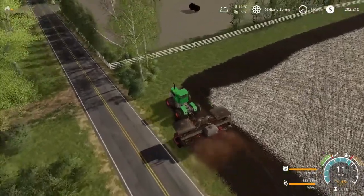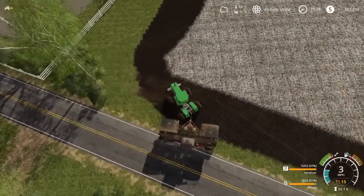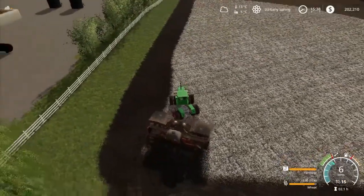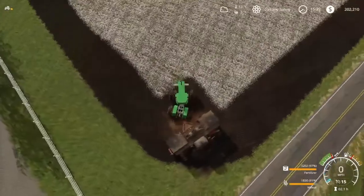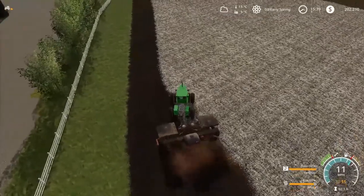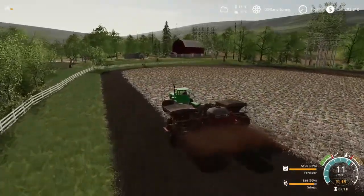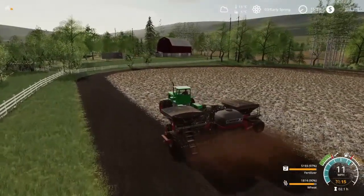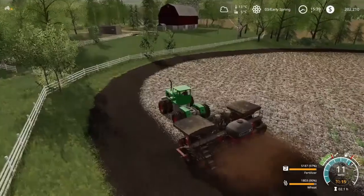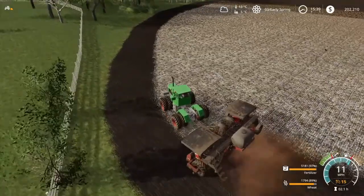I absolutely love this tractor planter setup that we have. And I love the fact that we haven't used this before. It's something new that I'm using, and still getting to grips with the width of this thing. It is literally tight up just behind the wheels where it does plant. So as you can see, just behind the wheel is where it plants, which is fine by me. Let's do another headland, and then we will be going up and down.